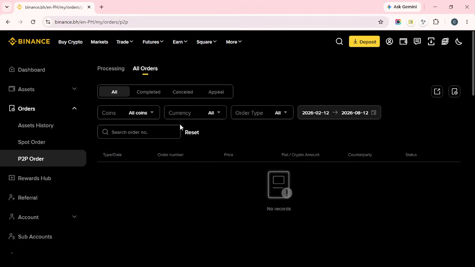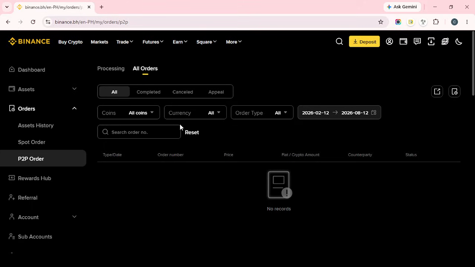If you want to buy USDT, look through the available sellers and choose one that is verified. It's also a good idea to pay attention to completion rate, trade history, and any trading limits shown on the offer. Once you select the seller, follow the instructions to make payment through bank transfer, then wait for the seller to confirm and release the USDT to your account.